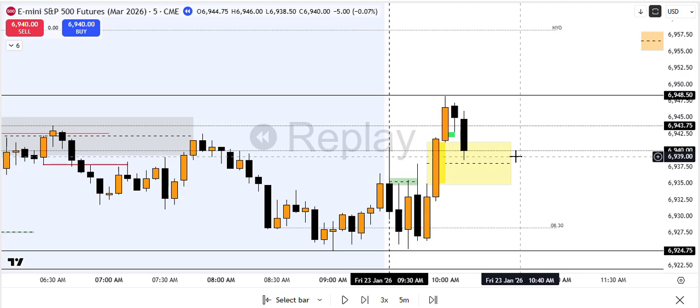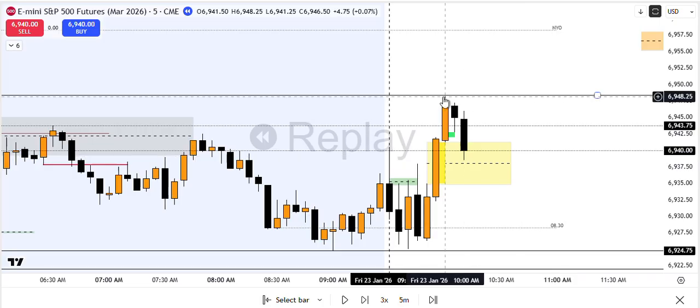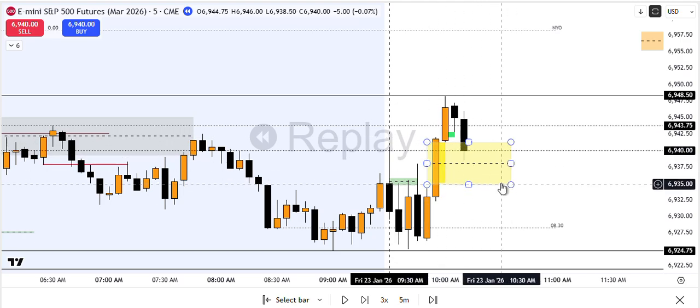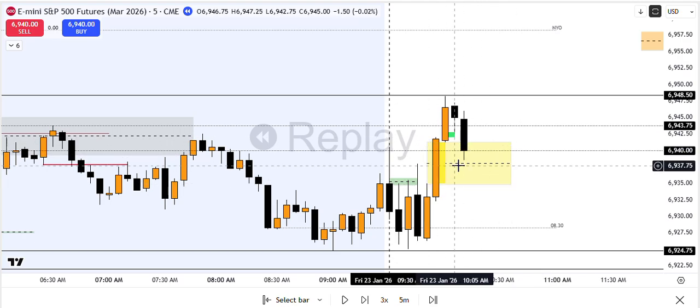And I know it's ended because we formed a swing high and we're retracing. So we have this high, lower high to the left, lower high to the right on the 5 minutes. I can now move on to stage two of the model, the framework, which is fair value gaps. I talk about fair value gaps in a different video, but for now, this is the 5 minute fair value gap right here in yellow, and that's the midpoint.